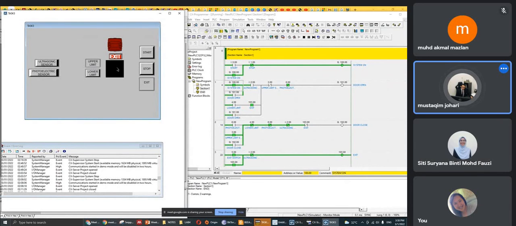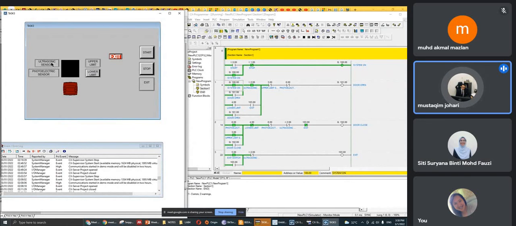Turn on the photoelectric sensor, because the photoelectric sensor will detect the car going out from the garage. And then when the hood of the car is detected by the ultrasonic sensor, turn on the ultrasonic sensor.